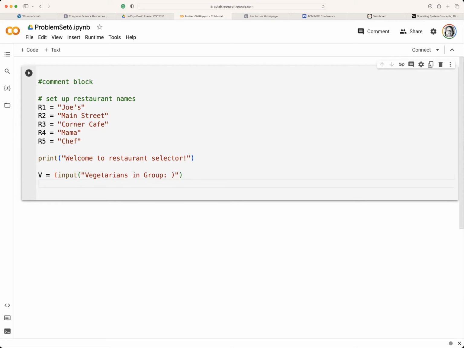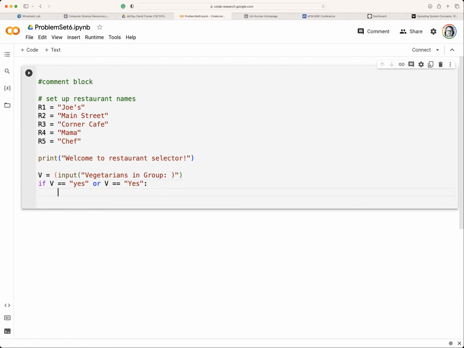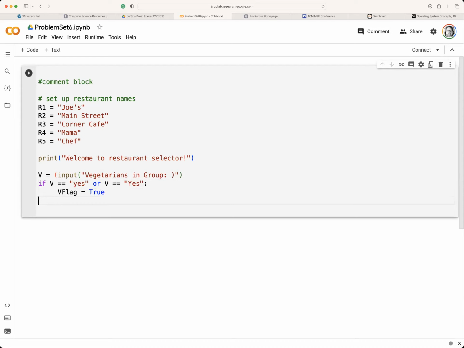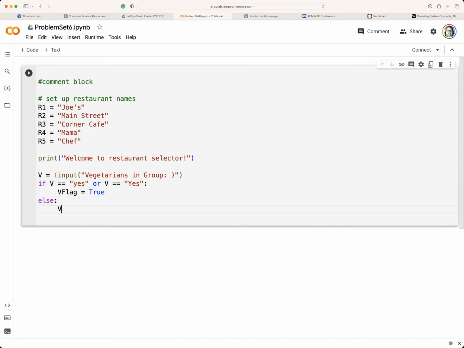So we're going to input vegetarians in the group. We'll assume for now it's a yes or no. So I can just say if V is equal to yes. You can also say or V is equal to yes. You don't have to do it that way, but you can. Then let's just call our Boolean a V flag, equals true, else V flag is equal to false.